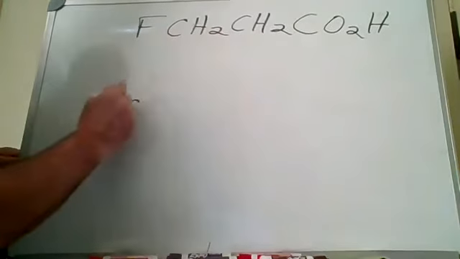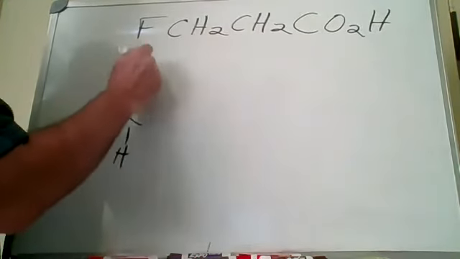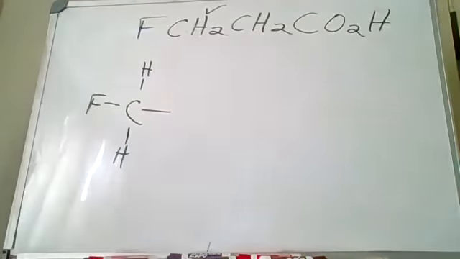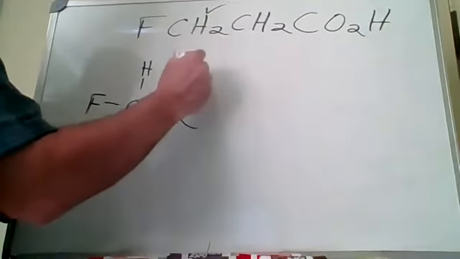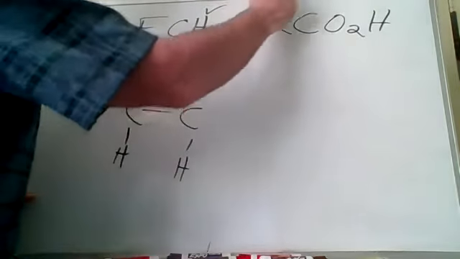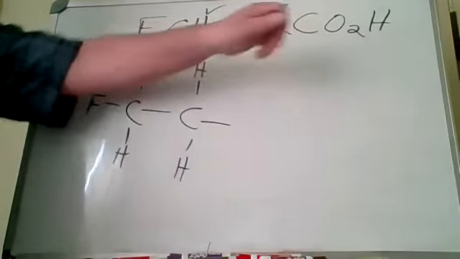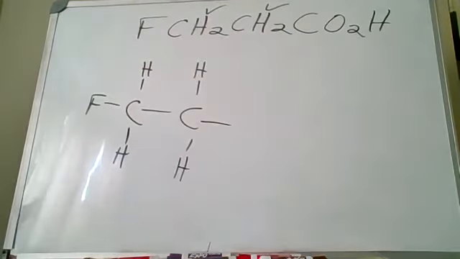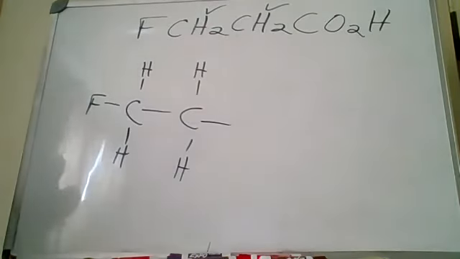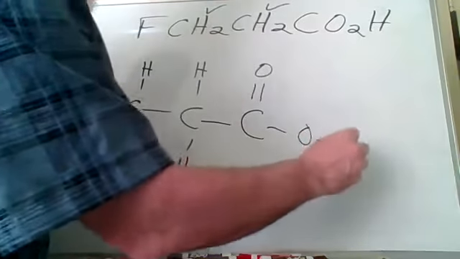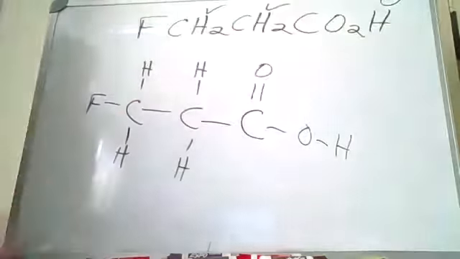So let's begin here. CH2, and then this fluorine has to be bonded to that carbon. So that brings me to there. Now I have a CH2. I know what that looks like. Open-ended bond. And then this CO2H, because we have that functional group listing in front of us, we know what the carboxylic acid group looks like: C double bond O, O, H. And that brings us to the end of the molecule.